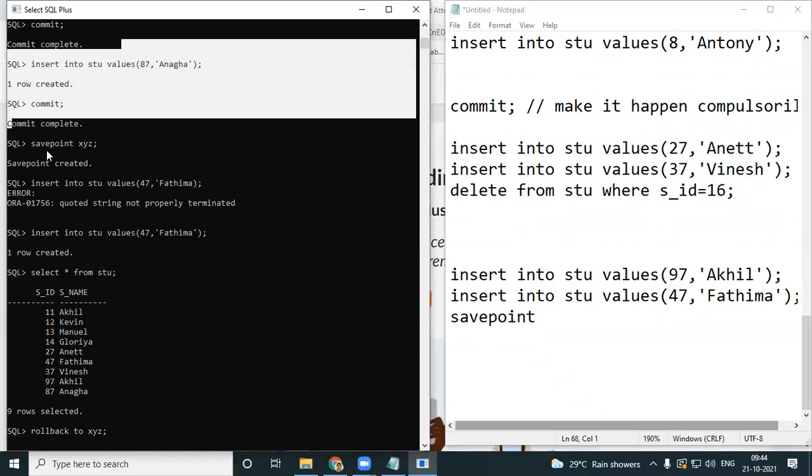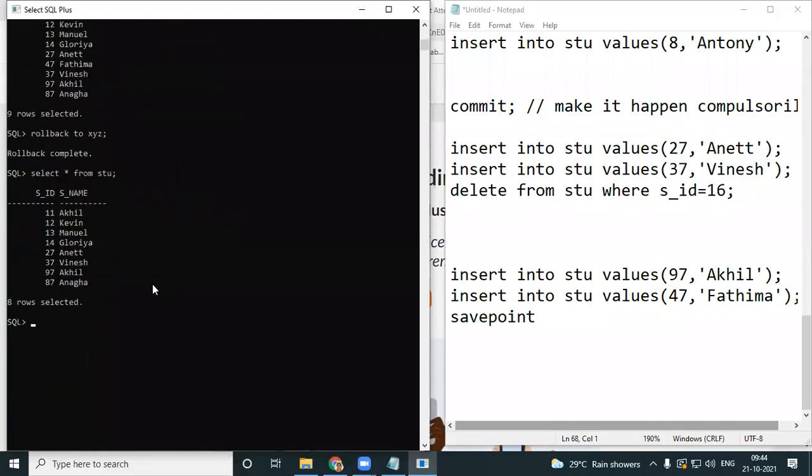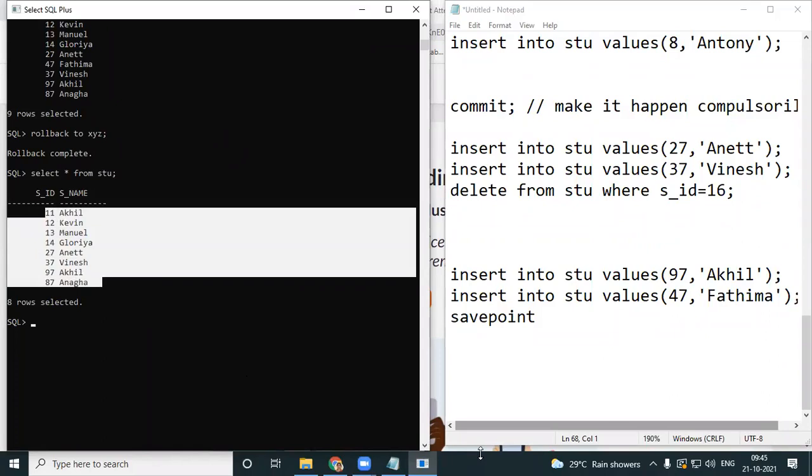Whatever comes after that, just simply ignore it. So this Fatima insertion came after the save point. After I do my rollback, Fatima does not enter into my table.